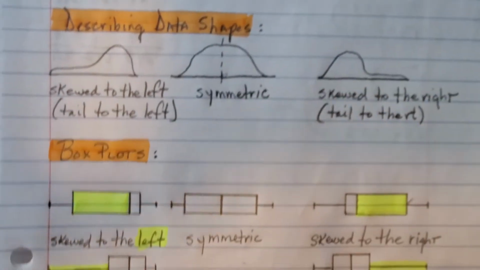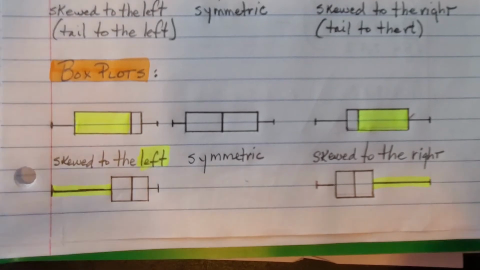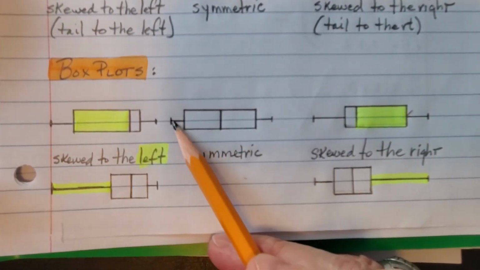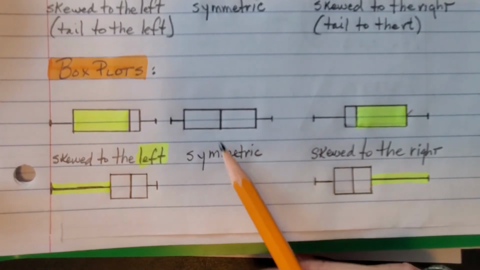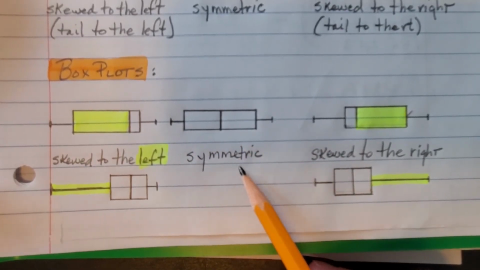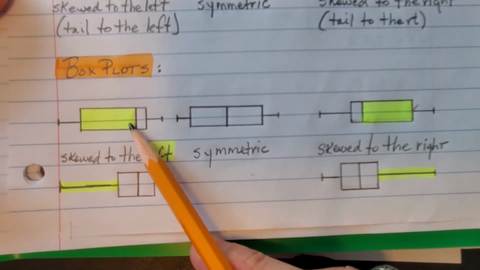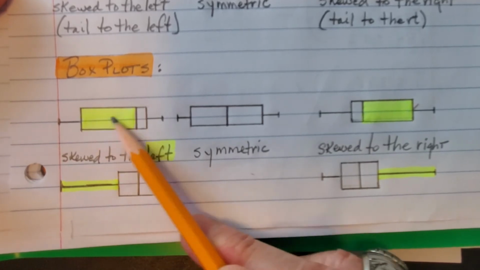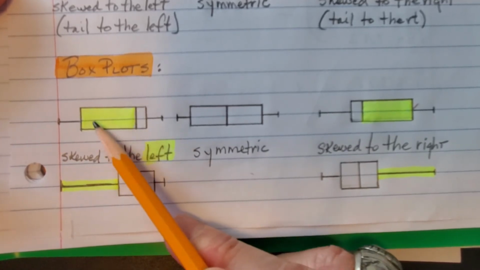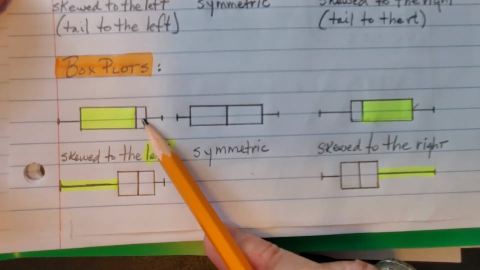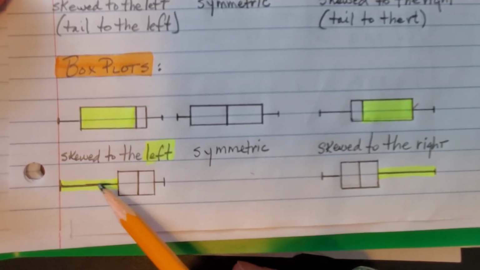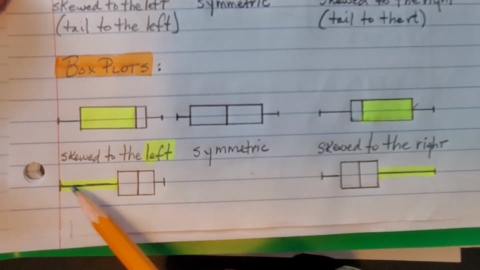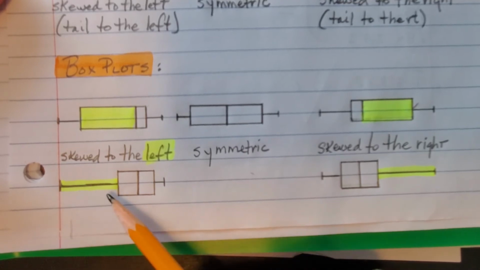Now, what does it look like in box plots? So if you have a box plot that's symmetric, that means the median's in the middle, and this whisker is the same as that whisker. It's symmetric. If it's skewed to the left, that means in the box, this side of the box from the median is longer, a larger amount than this side. Or you could have whiskers, like these two whiskers are about the same. If you have a whisker that's longer than this whisker, then it's skewed to the left.